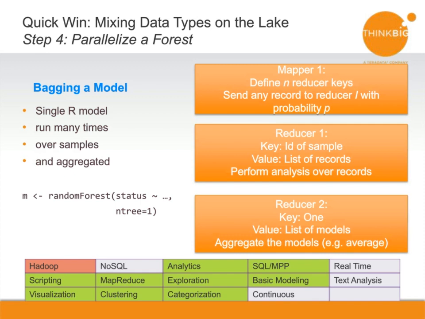And I note here, and you guys will be able to replay this back if you want to, exactly what that process is, right? So we go from defining the number of reducer keys, setting a record to be sent with some probability, right? So that's just the bootstrapping of data, the resampling. Then in those reducers, which represent each sample, we actually just fit that forest of a single tree. And then we go through and aggregate all of those trees together, right? So it's a nice, simple process, and it's an easy way to get your first exposure to building out a parallelized statistical technique over a data lake.